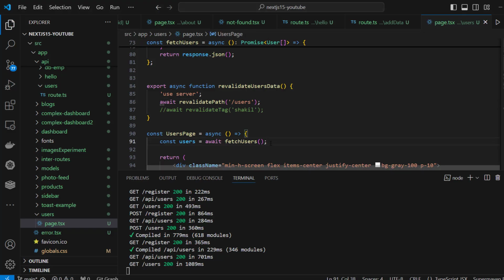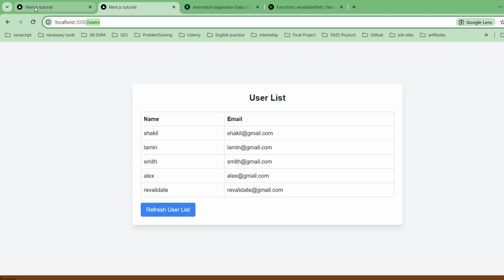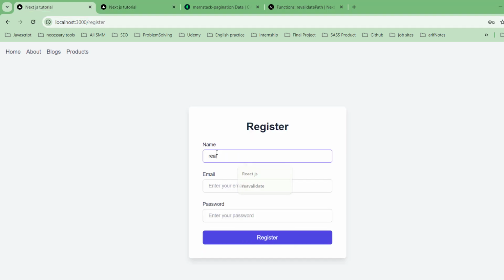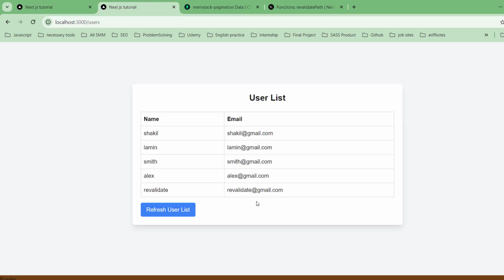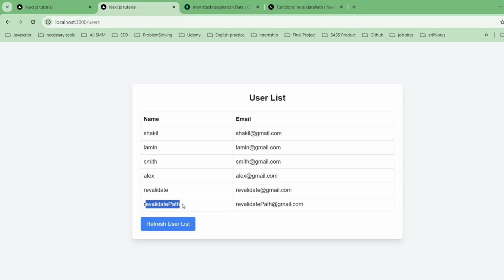I'm saving it. Revalidate path. Okay, so if we refresh, we are getting the revalidated path.